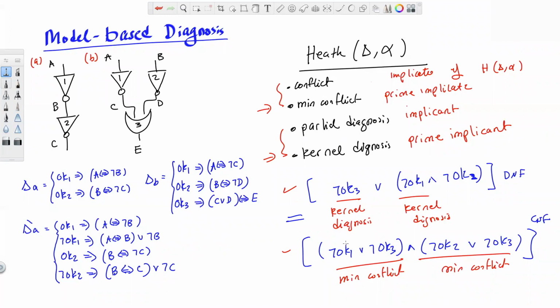But I hope now you know what's going on. The fundamental notion is this notion of a health condition, which is you take your system description and system observation and project on the health variables. But that's a logical condition. And then you have to ask yourself, how do I represent this syntactically? Is it in prime implicant form, or is it in prime implicate form? And those forms end up corresponding to names people introduced in diagnosis. And then again, it depends on what you want to do with this later.